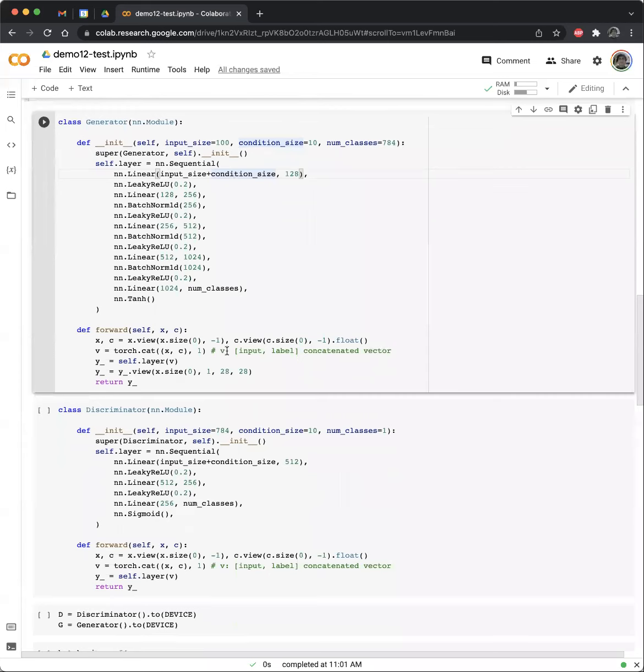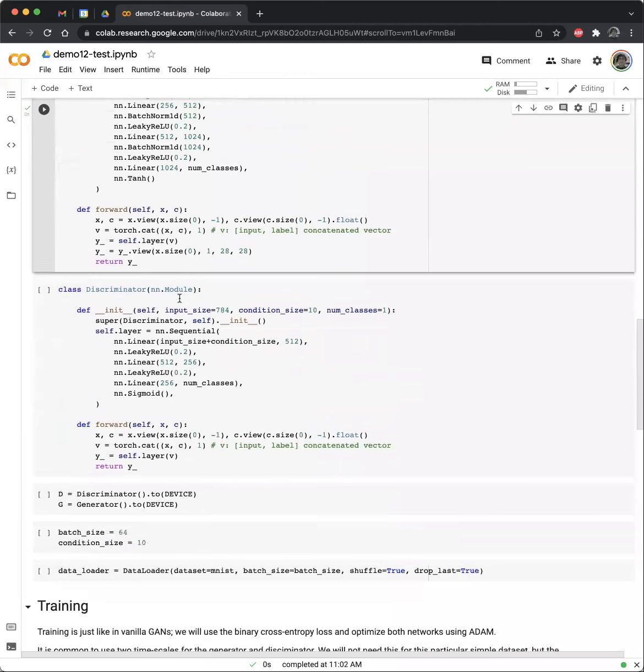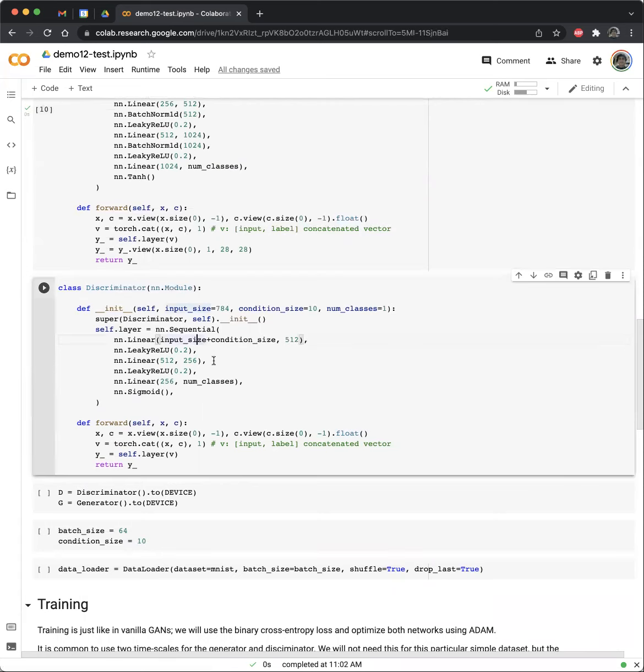Okay. So that's fairly standard. And similarly, the discriminator also looks standard. We'll use a multilayer perceptron for the discriminator. Notice again the slight difference. In a regular discriminator in the vanilla GAN, we just take in an input image and then check whether it is real or fake, right? So input is an image and output is a scalar. Here it's the same thing, except that we'll also take as input the class label.